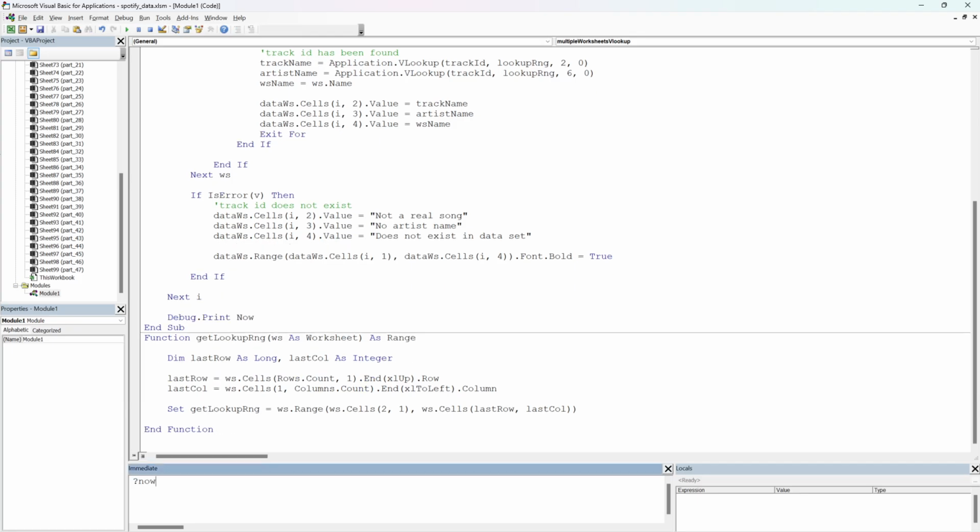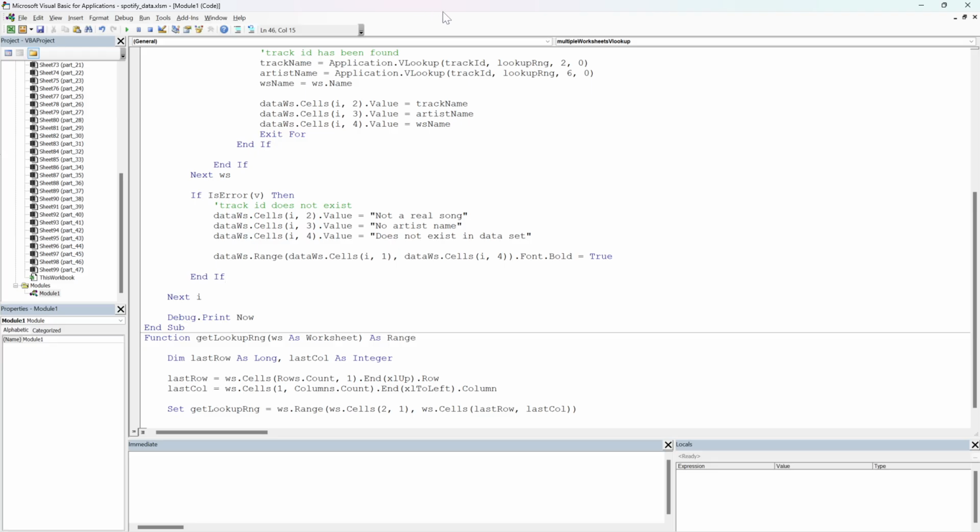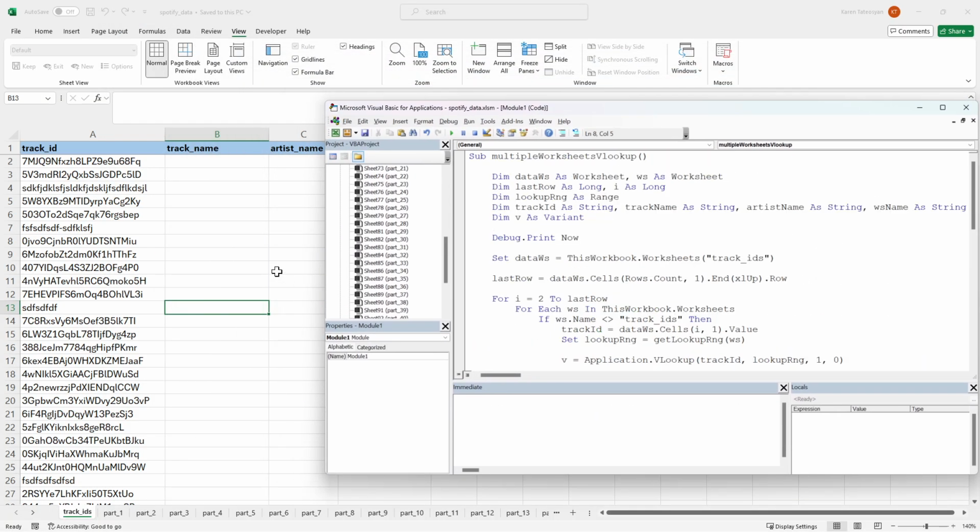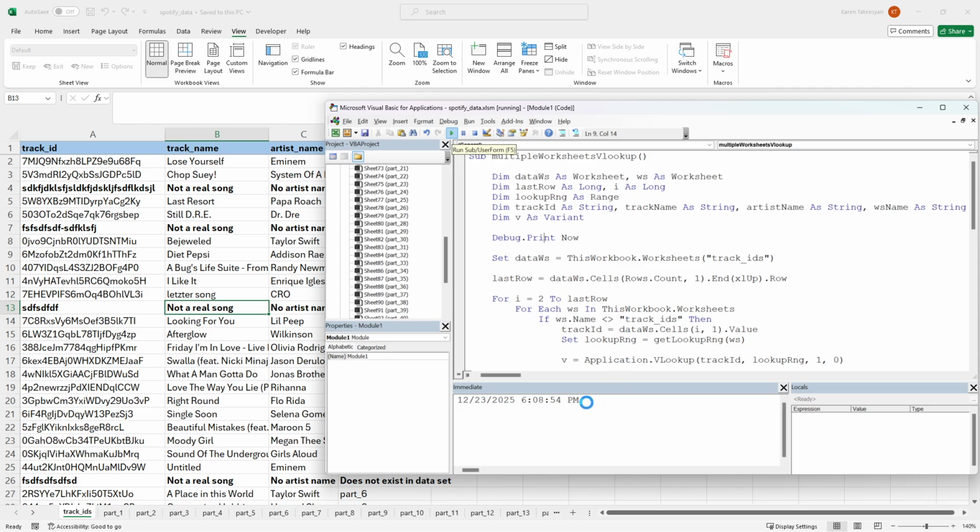So the now function returns the current timestamp, and as I'm recording this video, it is the 23rd of December, 6 p.m. Bulgarian time. So I'm going to run the subroutine now and see exactly how much time it takes to run. Let's see what's going to happen here. So I click run. Okay, it took exactly 4 seconds. So I don't think the performance is that bad, to be honest, especially since it would have taken probably several hours if we were to do this manually.